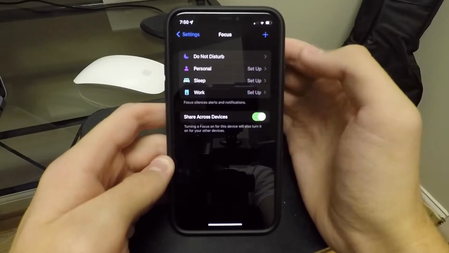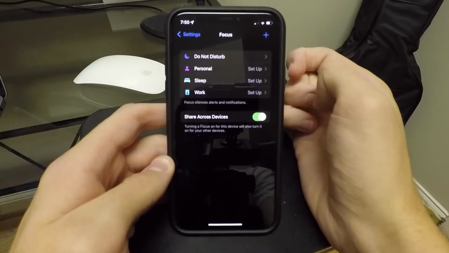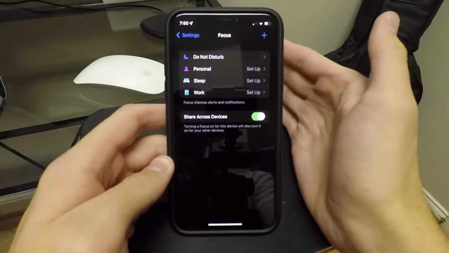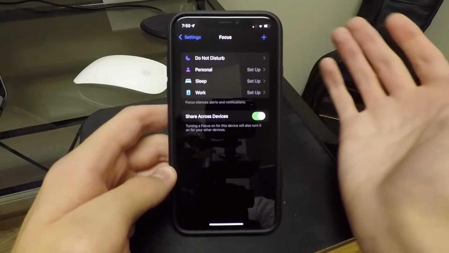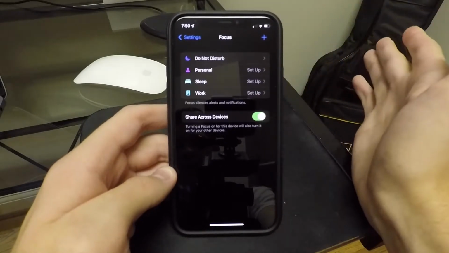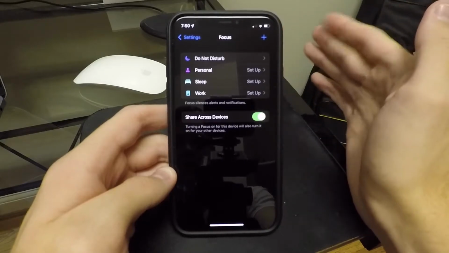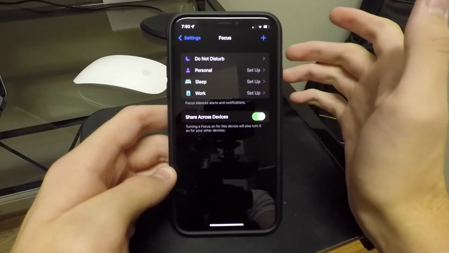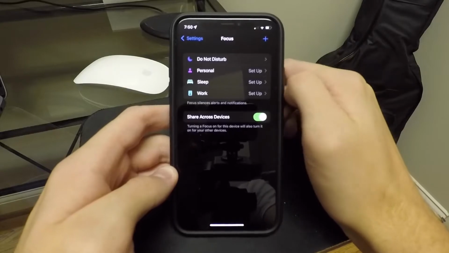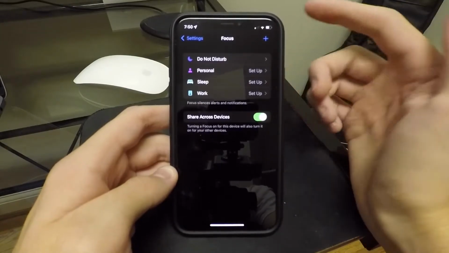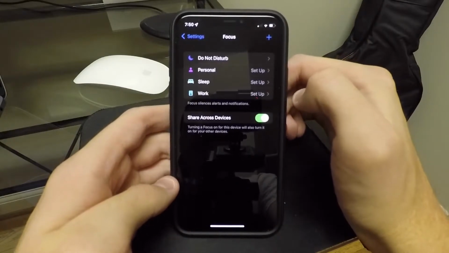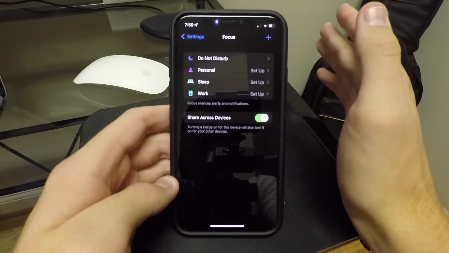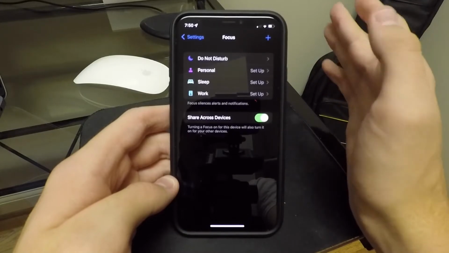So pretty common things, of course, are going to be your personal stuff and your work stuff. If you go to work during the day, you don't want any personal text messages or applications like Instagram and stuff cluttering up your notifications. You just want stuff that pertains to work to pop up on your notifications and allow you to use those. So basically, you can filter out notifications based on what you're doing.